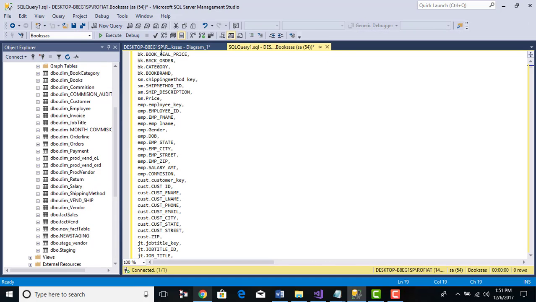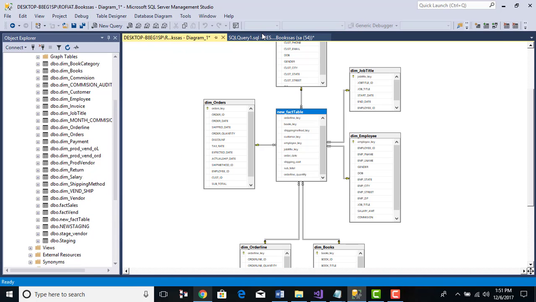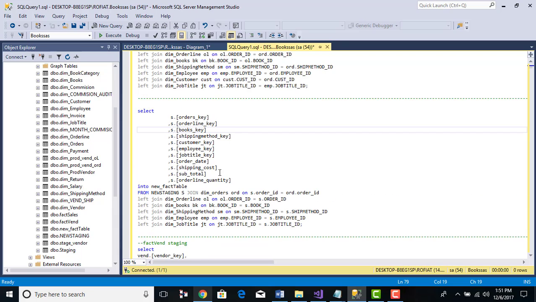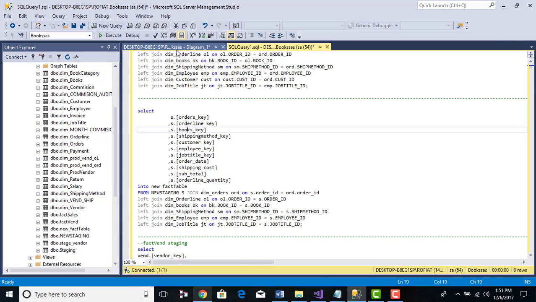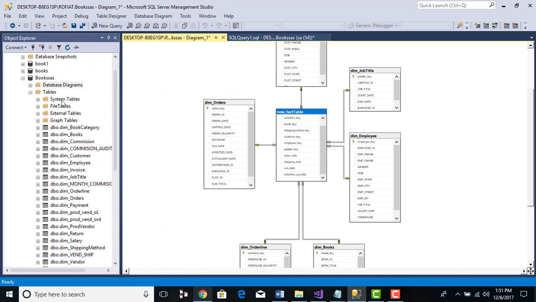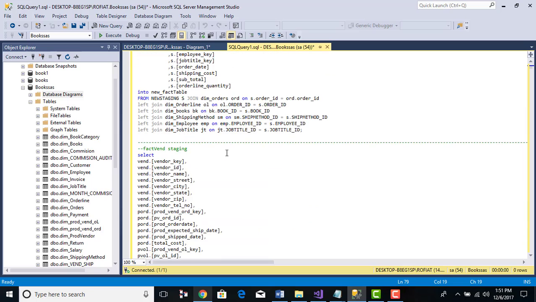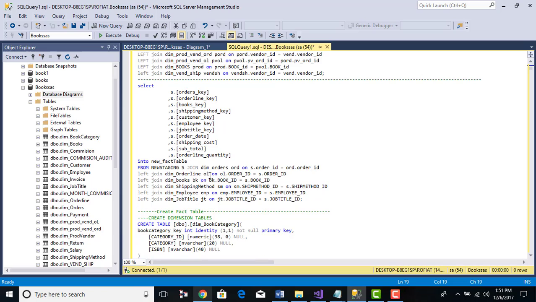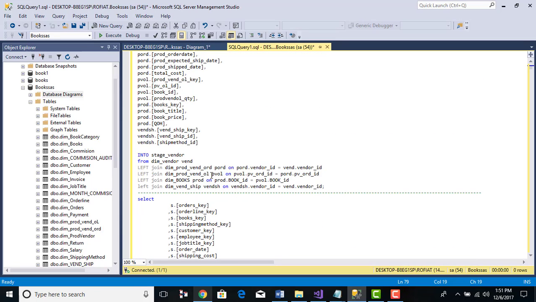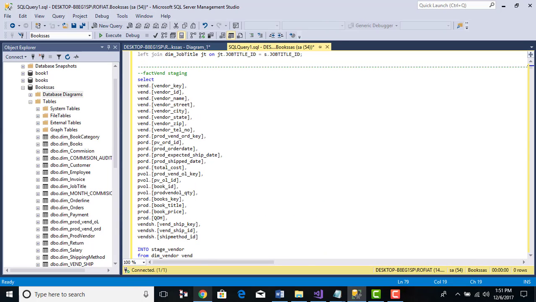And these are the queries that I use to create my staging, create the dimension tables, and insert from staging into my fact table. To do the second one, you can right click as well. Let me check the tables I have in my fact table for vendor. I have product vendor orders, product vendor order line, the books, which is my product, and the vendorship. So let's create a relationship as well. I already did that.